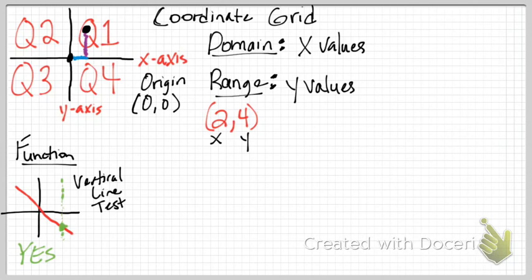I thought you did it like all the way across the graph. Yes, now notice my line is all the way to the right. Okay? That vertical line test has to be all over that line. No matter where you draw that dotted line, it can only hit that red line one time. Has to be the whole thing. If it only hits it one time, then it's a function.